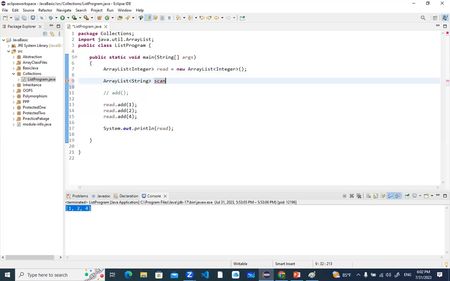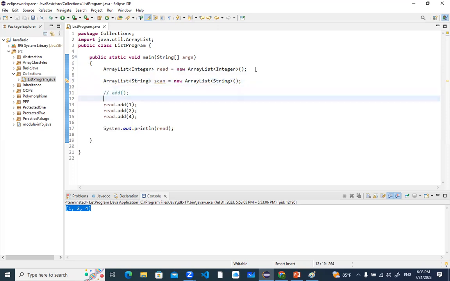I will use scan as an object name; it does not belong to the Scanner class. New ArrayList angle bracket String, and that's all.